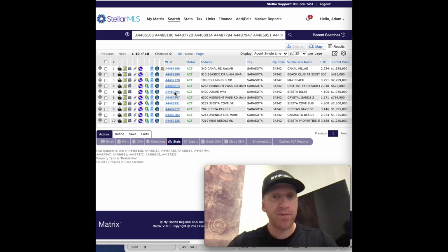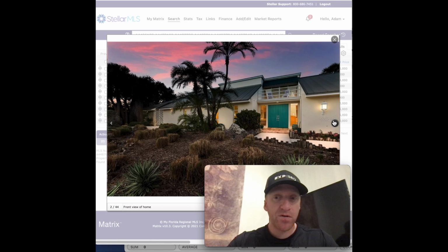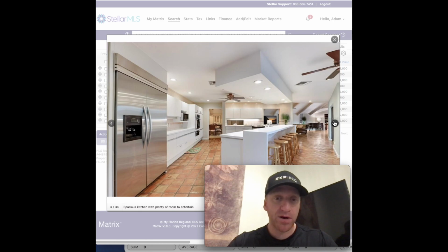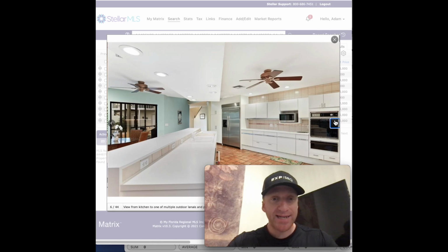Number 5 is going to be hopping back to that kind of polar opposite single family home range. This one is off of Azor Way in Siesta Isles. It has a pretty incredible outdoor area, which we'll get to in a minute. It's 4 bedroom, 4.5 baths, and this one's going to be interesting. It's at 1.8 million and about 5 days on market. A lot of modern updates, but it was built in 1978.